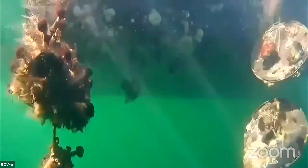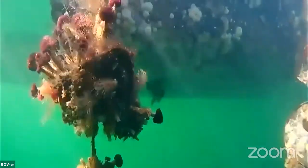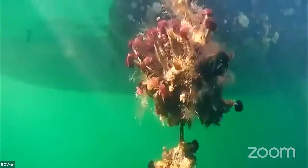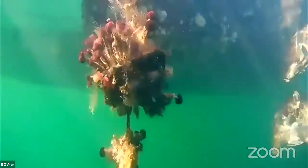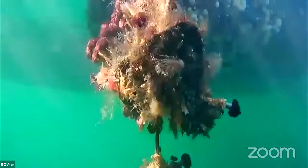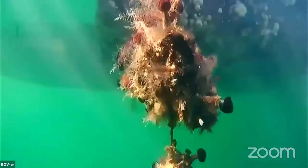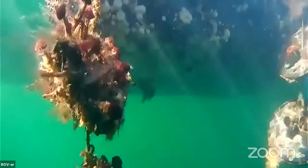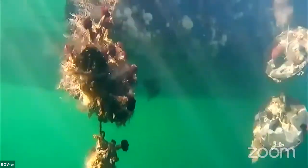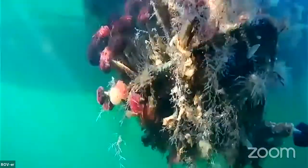So maybe if we get in closer, yeah, awesome, Owen. We can see some new forms of life that weren't obvious when we were looking at them up on the dock. So the purple things, the kind of maroon reddish purple things, are the feeding tentacles of those tube worms. You see how each of those little red puffs, I like to think they look like pom-poms. They're poking out of the end of each tube, and those are the feeding tentacles of the tube worms. They stick those out into the water so that they can capture little bits of plankton that are floating by. And you only see that when they're underwater like this. They were all hiding in their tubes when we pulled them up out of the water. So there's a view of those tube worms.